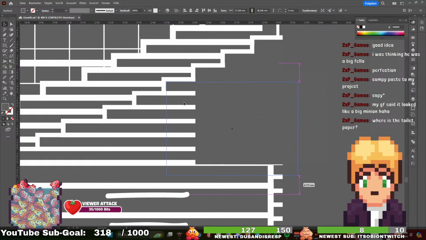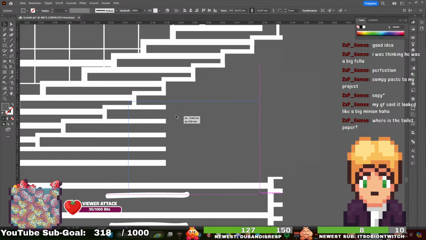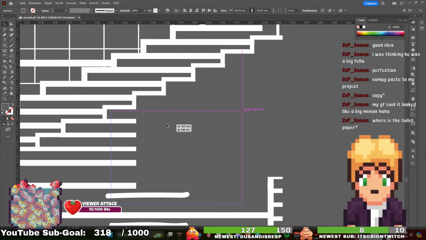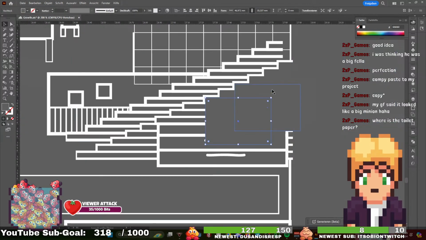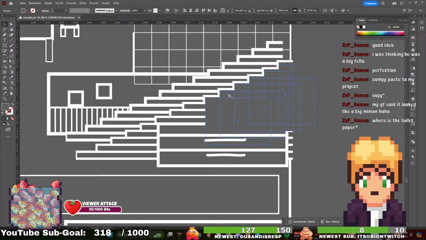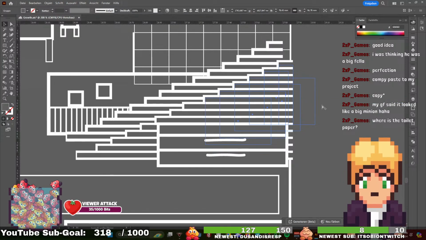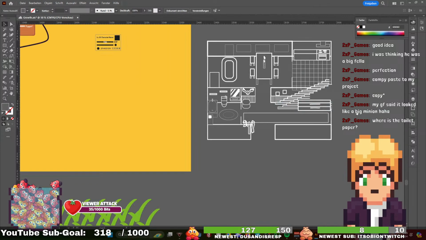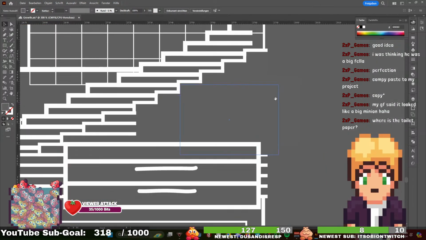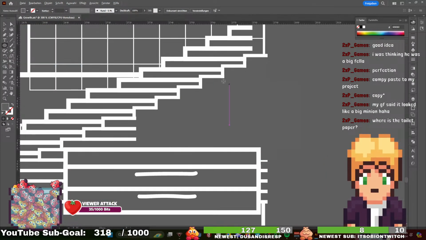Again, don't work like this in Illustrator. Here are also pictures, maybe with a round frame.